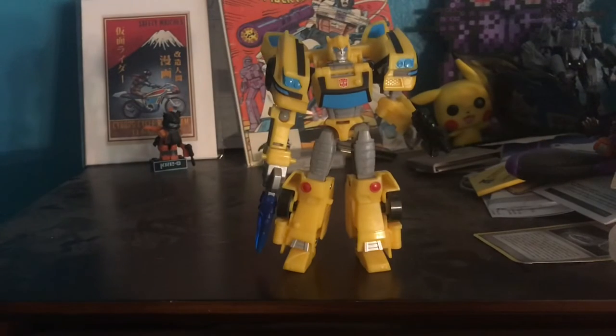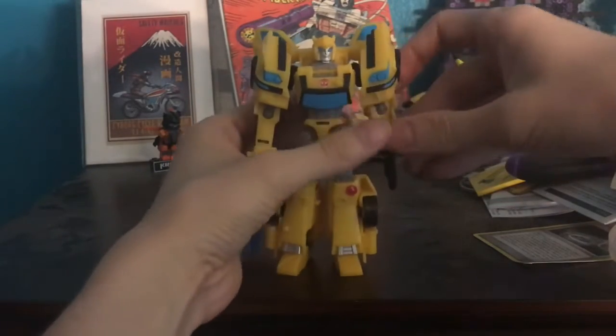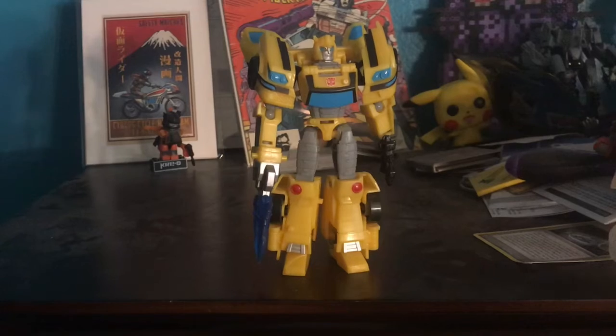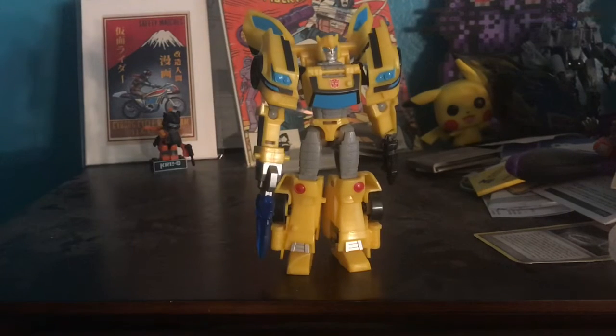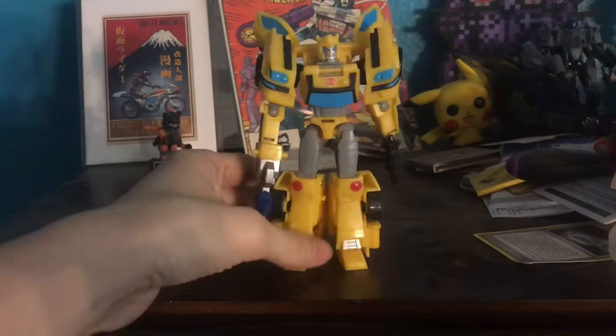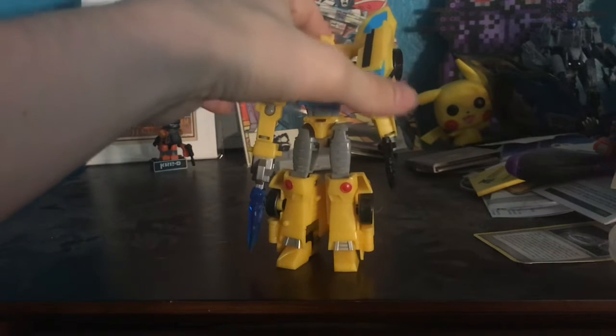And honestly, I don't mind the lack of paint here. It gives him a somewhat sleek minimalist look, which is kind of how he looks in the show, honestly. Cyberverse has a very minimalist and simple art style. So I think having a figure with limited paint like this really works in the figure's advantage in fitting the show's art style.